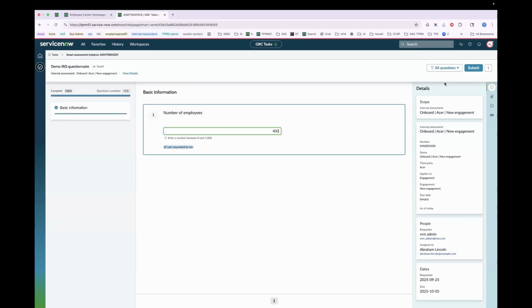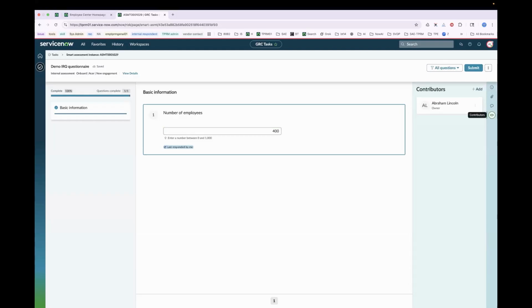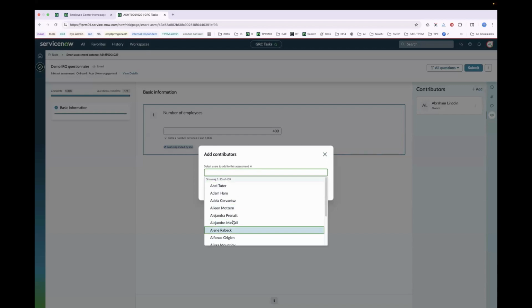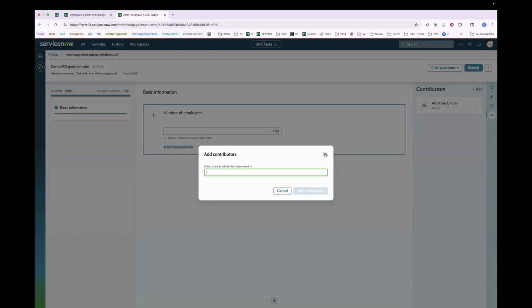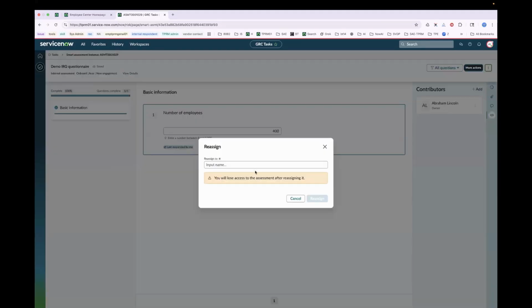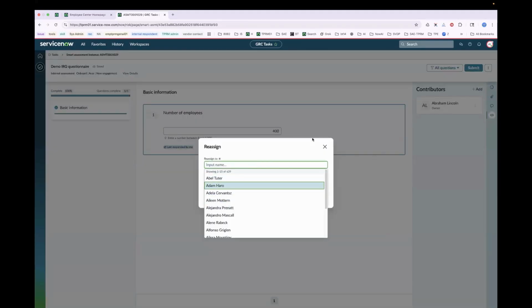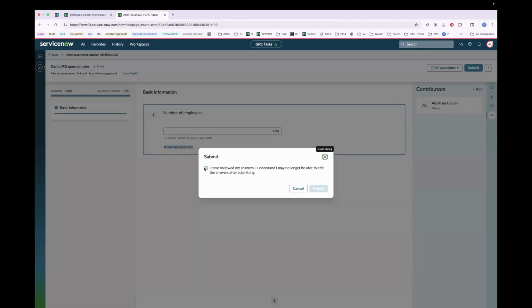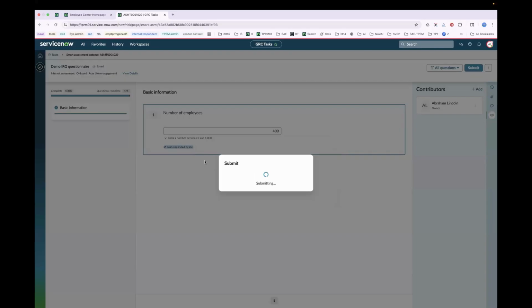At the same time, if I don't have enough information for some of the questions, sometimes you have big questionnaires, I can actually invite my teammates to answer questions for me. Or I can even reassign to somebody else, which has to be an employee, not a third-party contact. So in this case, I will answer the question. Okay, I'm done here.